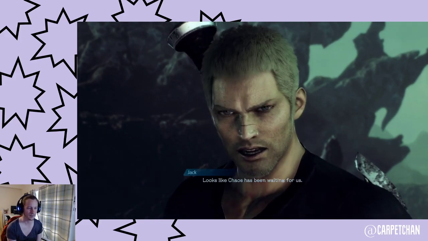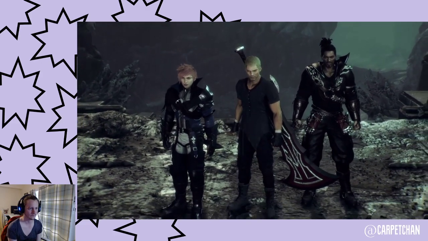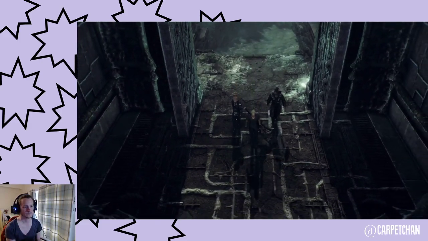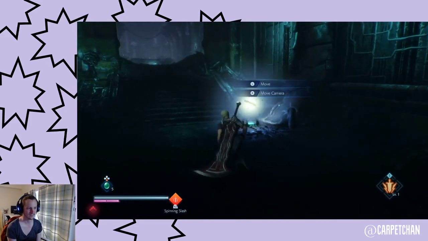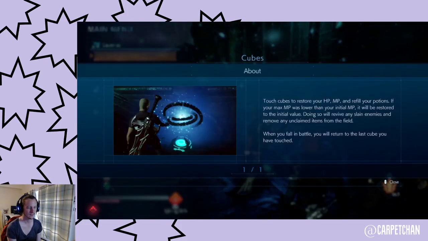Ah, so this is the H&M back room. You gonna make us go in there and find you? Guess we'll just show ourselves in. The Chaos Shrine. Touch the cube. Okay, that animation there where he reached for the cube, that is lifted directly from Neo. So this is the bonfires.